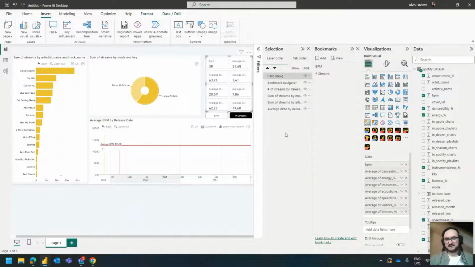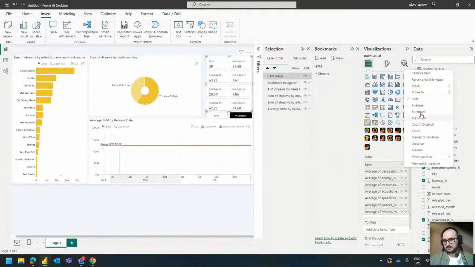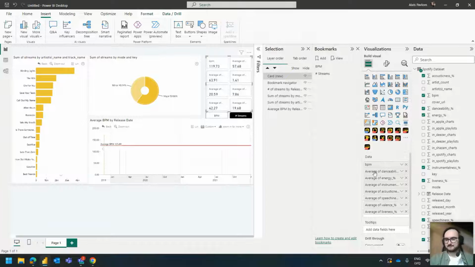So we added this one here. The BPMs probably go for the same one. Also average. Adjust all the names. Just remove the "average of" for everything, or use some abbreviations if necessary, just so you can actually read it. Now, another thing that you can notice here is we have the percentage in the header of the value card itself, but the value is in decimal numbers.